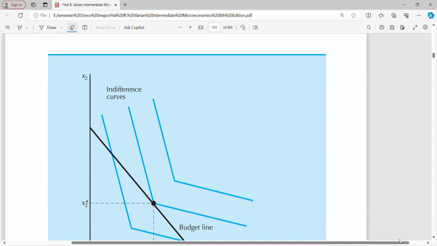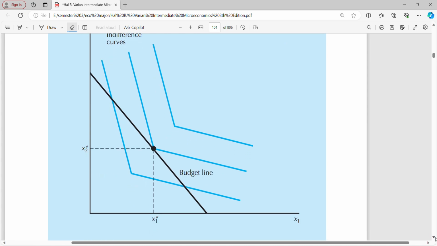So here, is the budget line tangent to the IC? No. Here the budget line only touches. And we discussed that merely touching doesn't mean that it is tangent. Tangent means it is required to have a unique tangent line at each point.